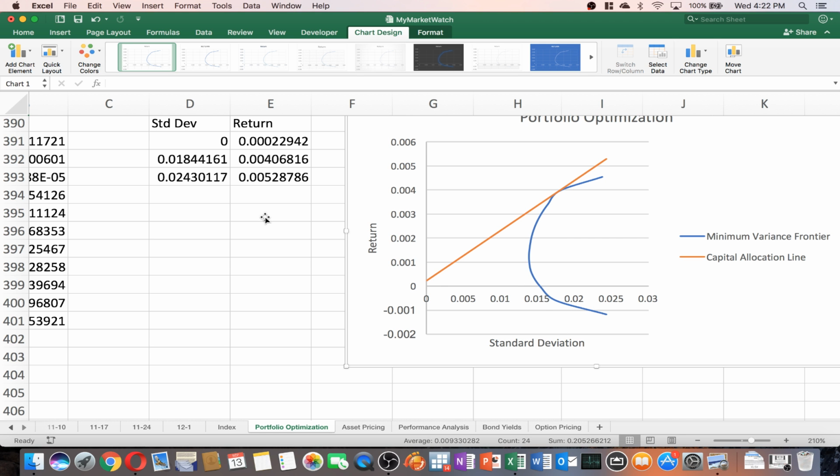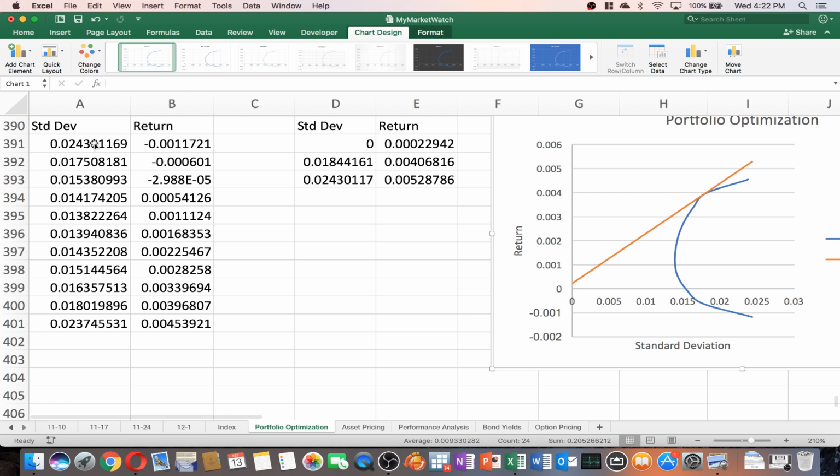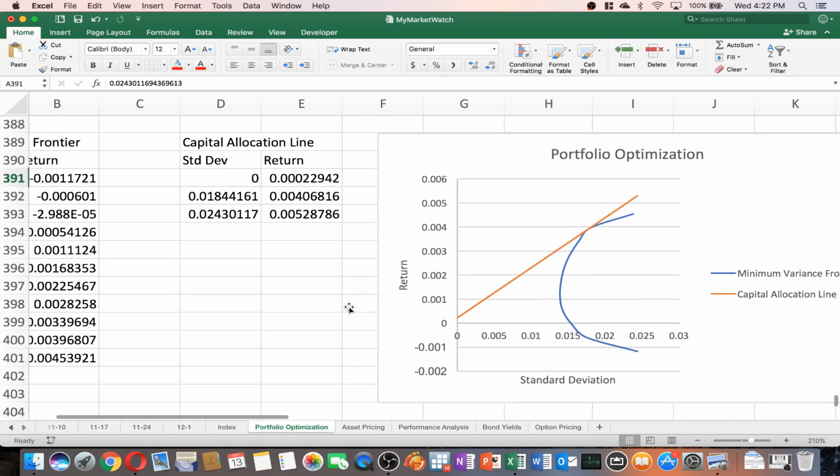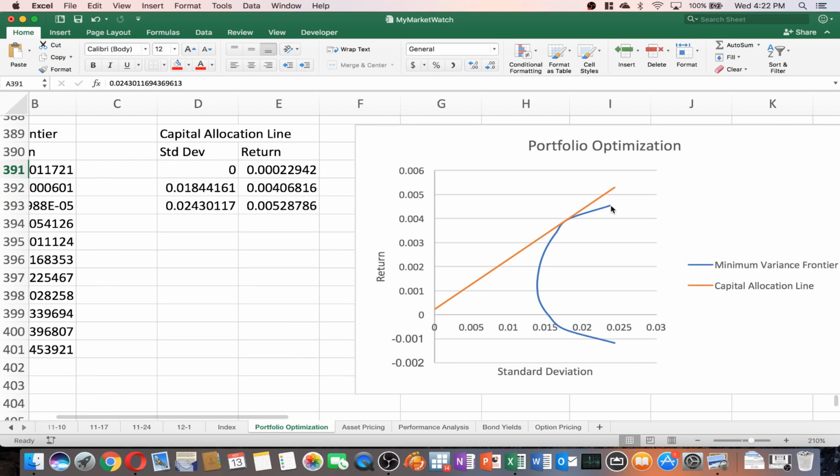The reason that happens is because we're only doing a limited number of points. Basically, Excel's trying to smooth out the curve, but I didn't give it enough information to really do a good job. If you add in some more portfolios, say about 20 or 30, then you get a nice smooth curve. So that's something that you can do.